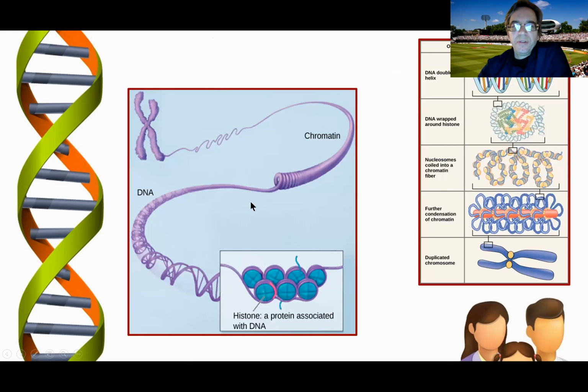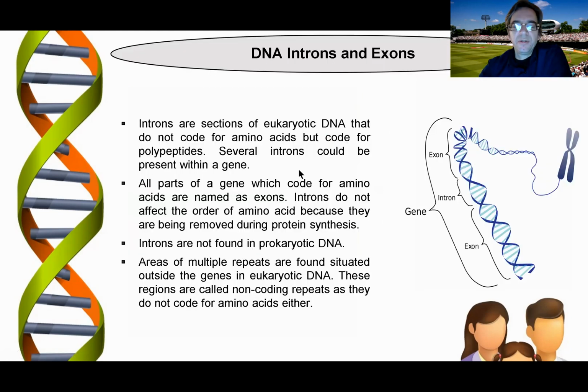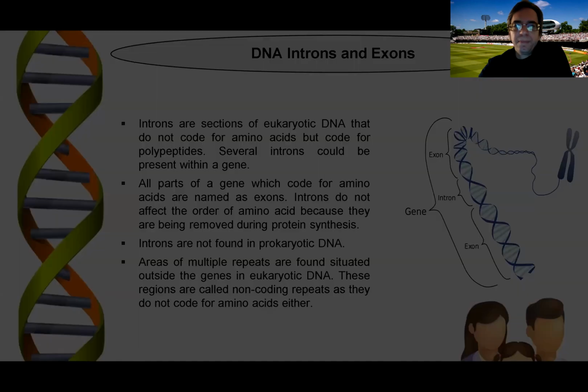So the structure of genes and DNA. We can see here you've got your big DNA rope supercoiled, and into packing units called histones, which are proteins associated with DNA. A particularly good diagram here, which shows how DNA is wound and packed into chromosomes. So remember what we said about a gene. A gene is a segment of DNA. So a little bit about introns and exons. These are sections of DNA that do or do not code for amino acids.